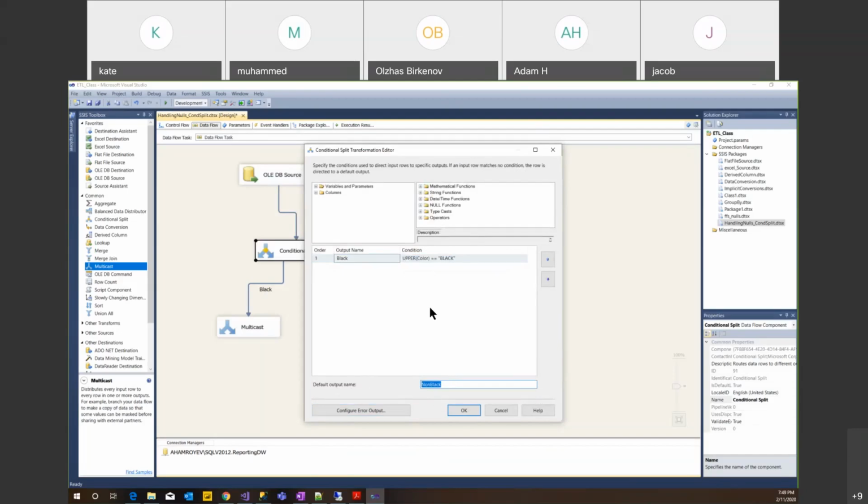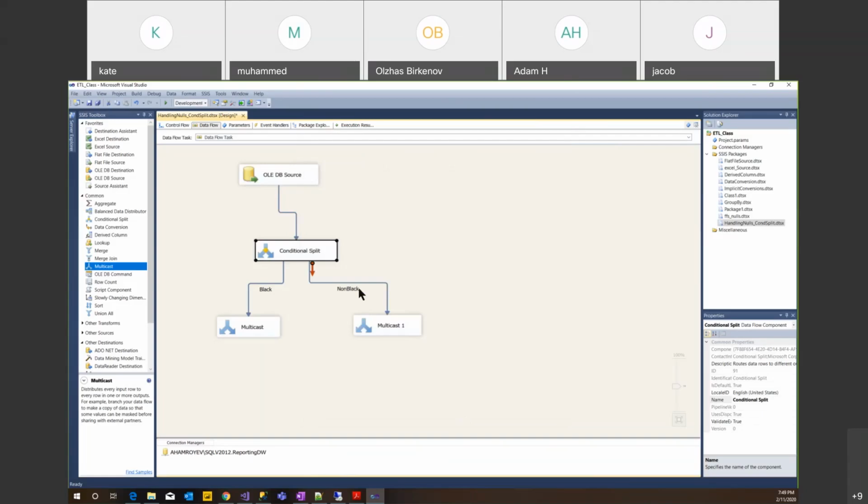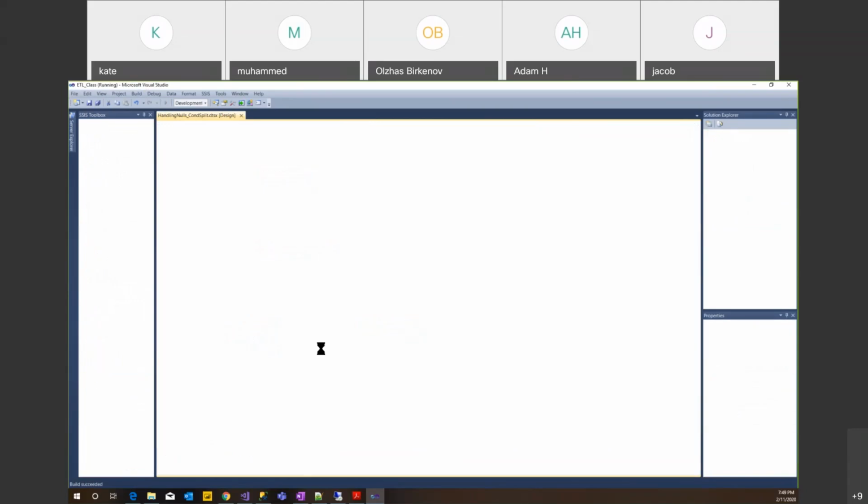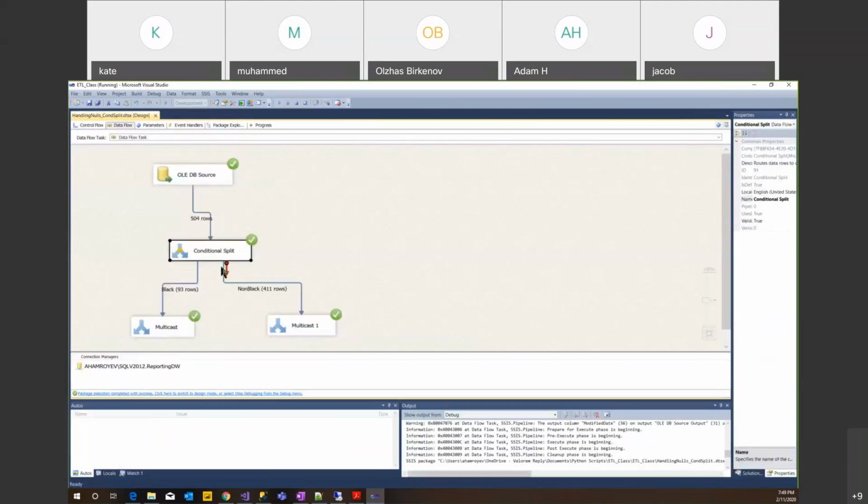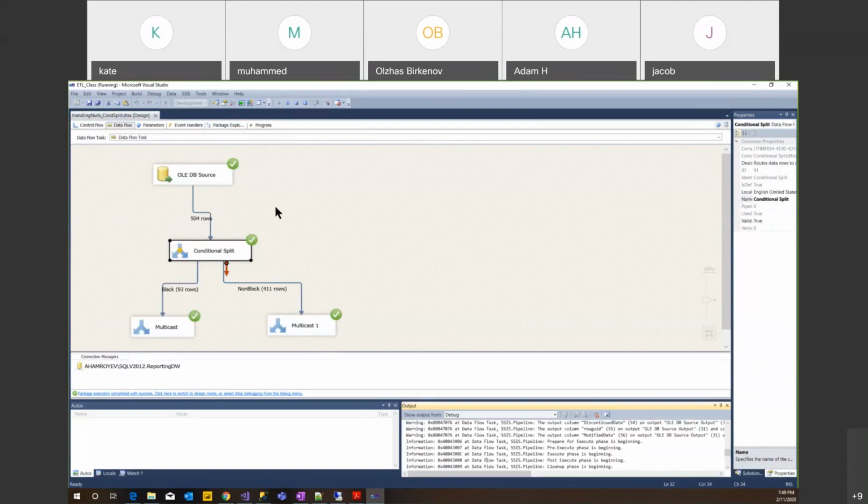So this 493 rows includes error rows as well, right? 411 rows, yes. 93 rows will have only the other colors. Here, it will be anything other than black, plus error rows as well. You get what I'm saying?